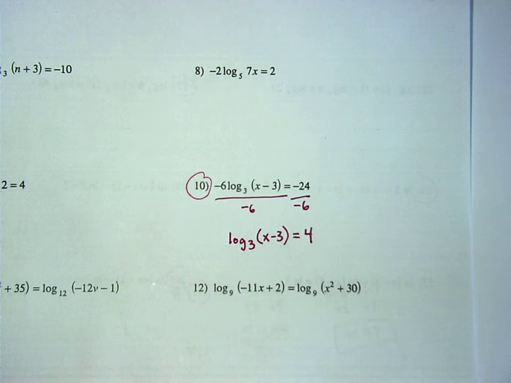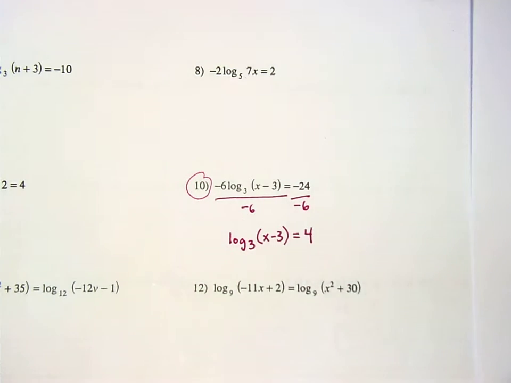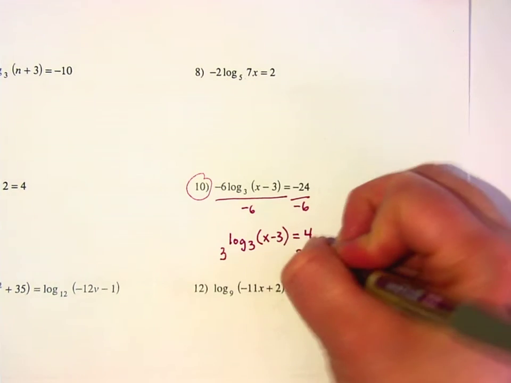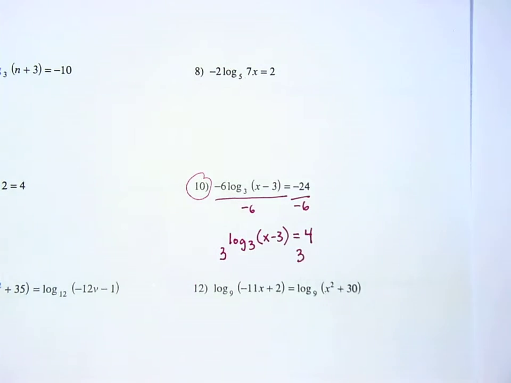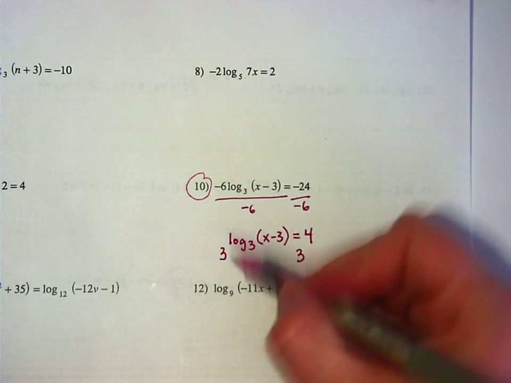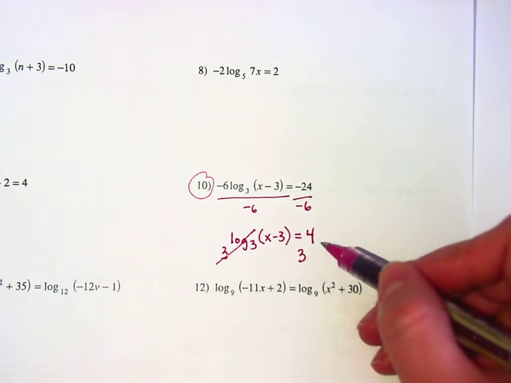Okay, now what's the opposite of a logarithm? We have to get rid of the logarithm next, right? Correct. An exponent, so I'm going to put a base 3 on both sides. Because base is the exponent, right? Base puts that in the exponent, essentially. It makes this an exponent. 3 to the 4th on this side.